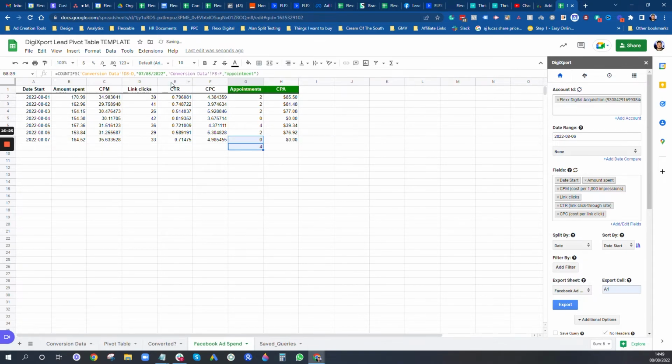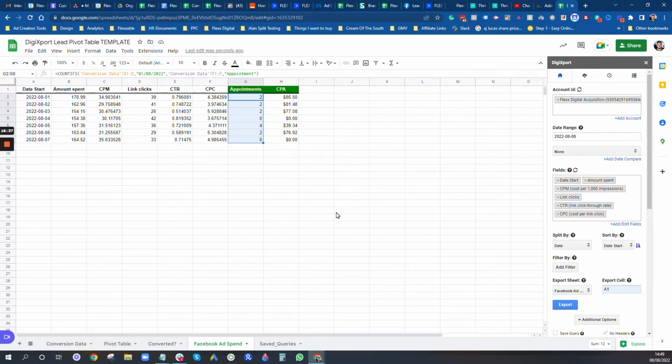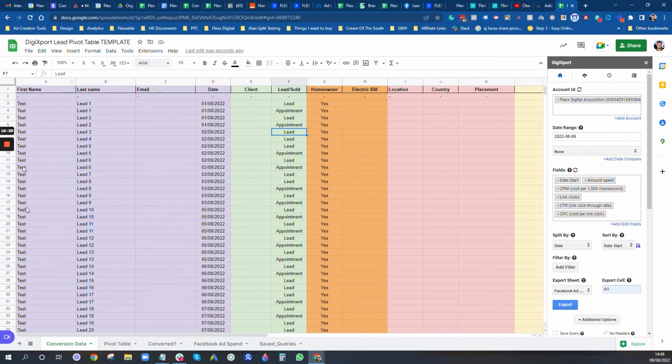It's a very easy way of keeping track of your CPL inside Google Sheets, and this is your actual CPL because this is what's showing up in your conversion data. Again, I have done the video on how to create this pivot table and conversion data via Zapier, or you can do it via an API into Google Sheets.